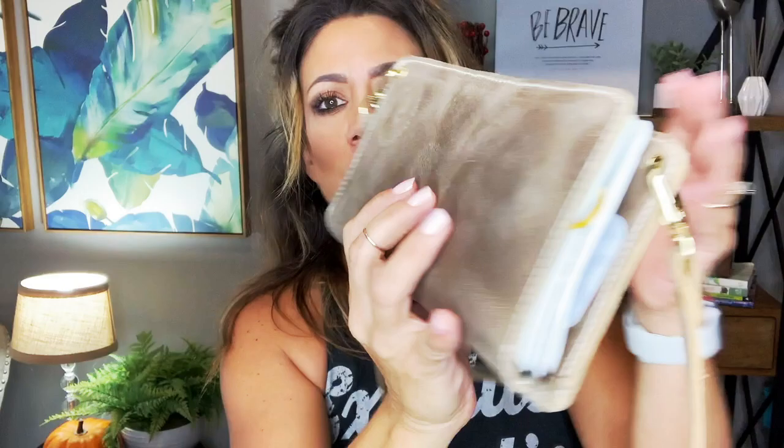This here I'm demonstrating today is our Chanel leather. It is buttery soft, she is so delicious, she'll show a little bit of wear and is absolutely stunning. As you can see she's absolutely gorgeous. We have on here a crossbody strap that is adjustable, and there are gold clasps featured with this wallet which makes it oh so classy.